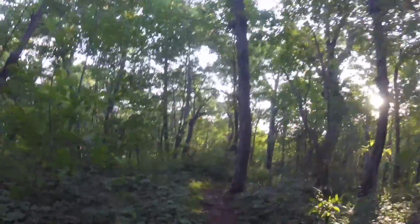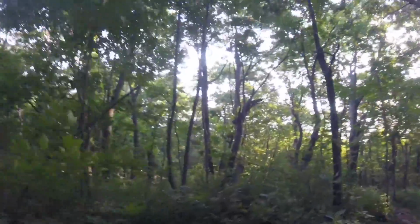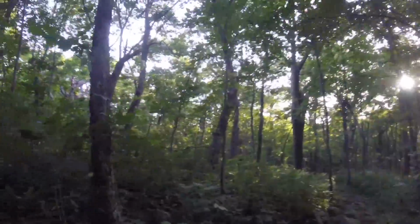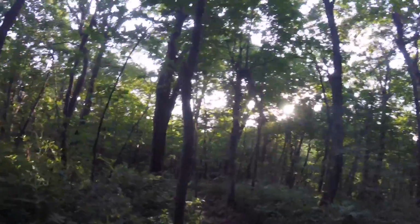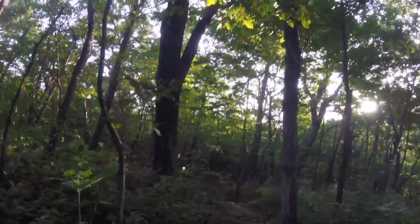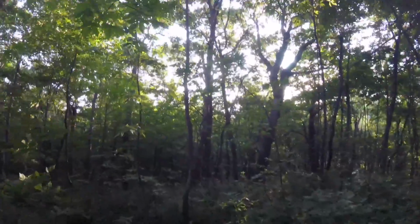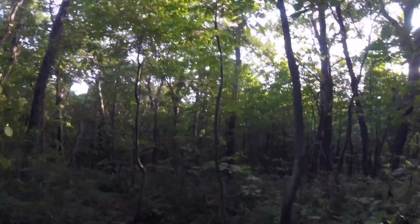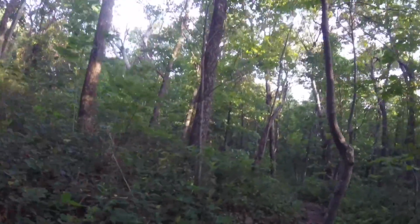Past 3 groups of 2 that were tenting, 2 tents each. So there's some pretty good campsites all around here, and even some empty ones. I don't know what I was thinking that I could make it back here last night to camp at one of these campsites. It just goes to show you how I really don't understand the distances and how quickly I can cover them. But it's been a good experience.